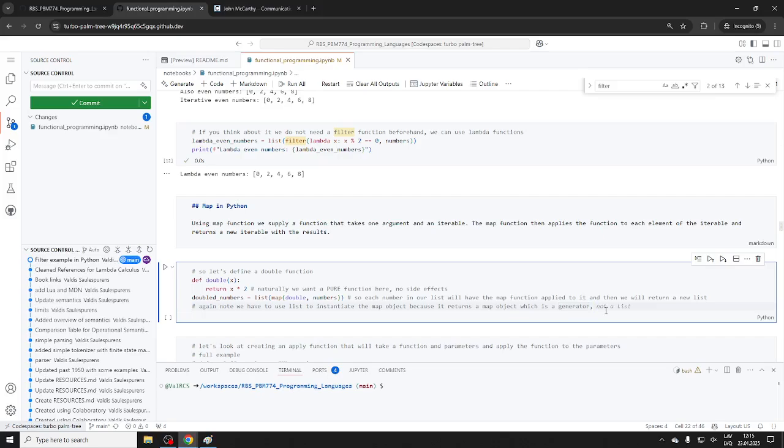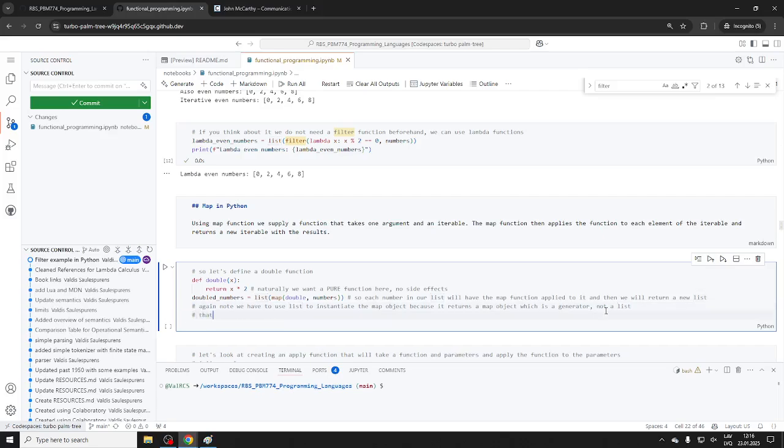So we can use it without a list again. Map is useful because we might want to chain it, or use it with filter.